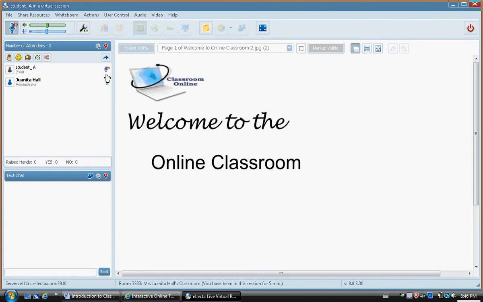Supposing that for some reason your headset is not working or your earbuds are not working, here's what you can do to prevent an echo from happening for the tutor. This is what you would do. You would go to the top, and where the speaker icon is, you would click on it and turn it off. That way, if the tutor is talking to you now, they will not hear their voice come back to them.